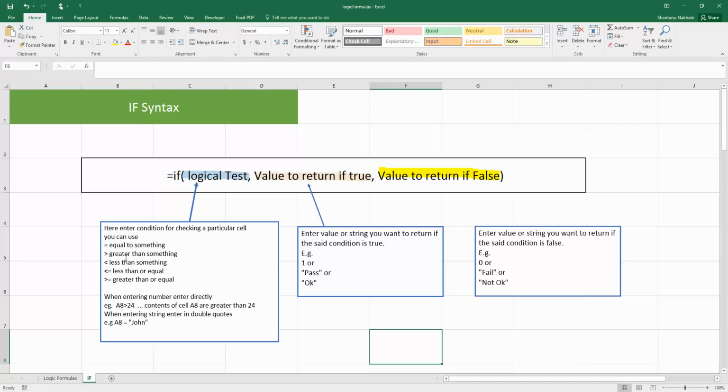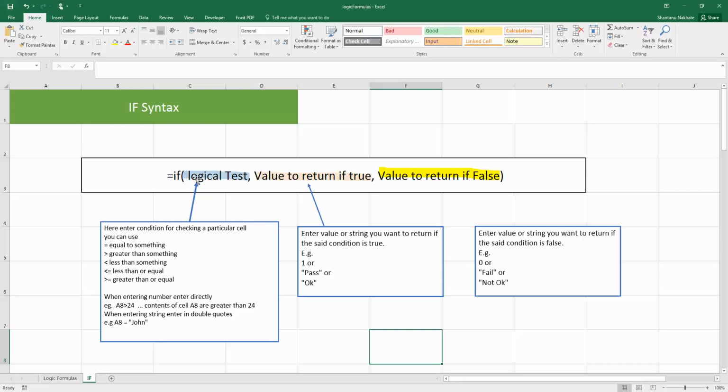You can do equal to something, greater than something, less than, and so on. So if A8 is greater than 24, meaning the contents of cell A8 are greater than 24, then return the value to return if true, say pass or okay. And if A8 is less than 24, then the condition is false, and you should return a 0, fail, or not okay, or something like that.